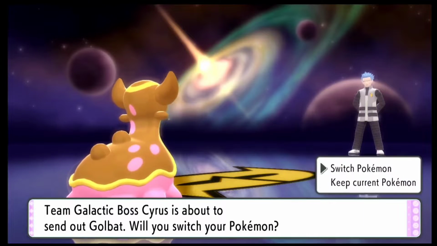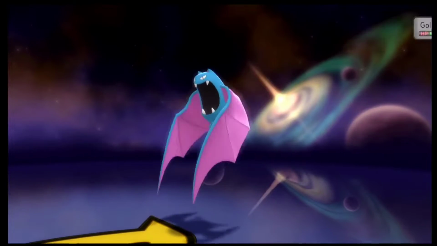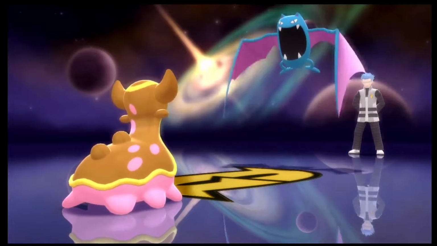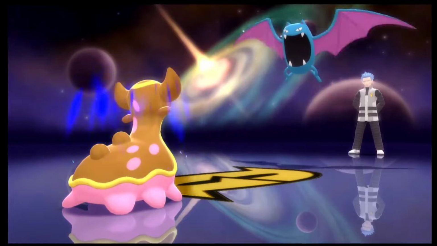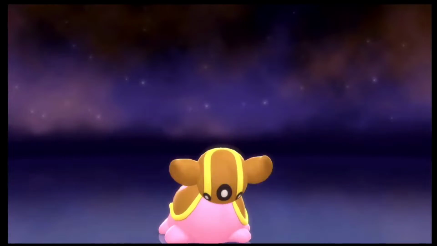So we were easily able to take down his first Pokemon. Alright, his second one is a Golbat and we can still take it down with Gastrodon. You know what, I feel like Gastrodon can take down all three of his team members pretty easily, considering his moveset is so good.